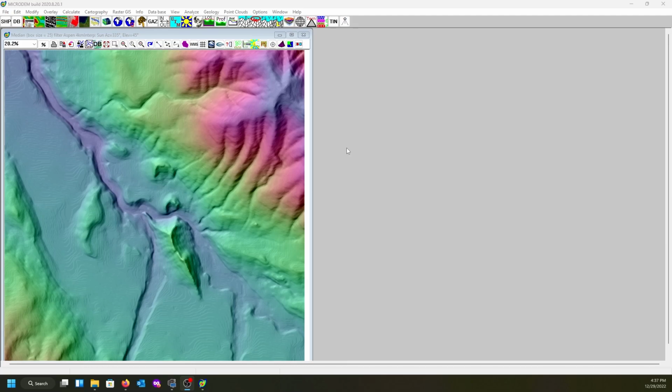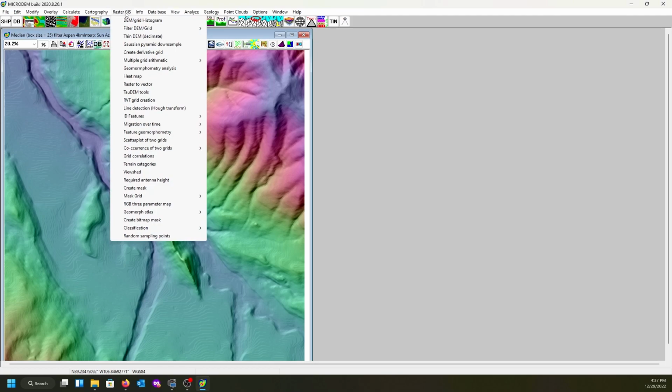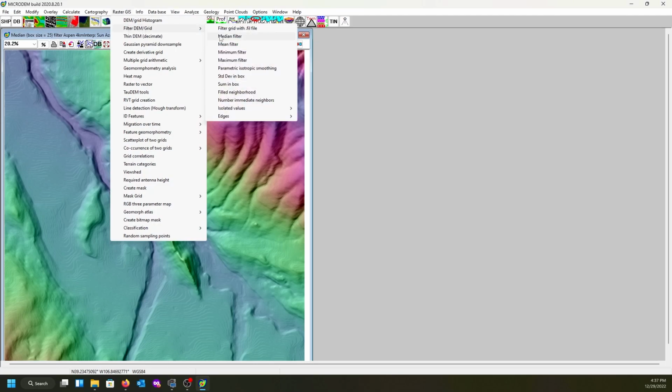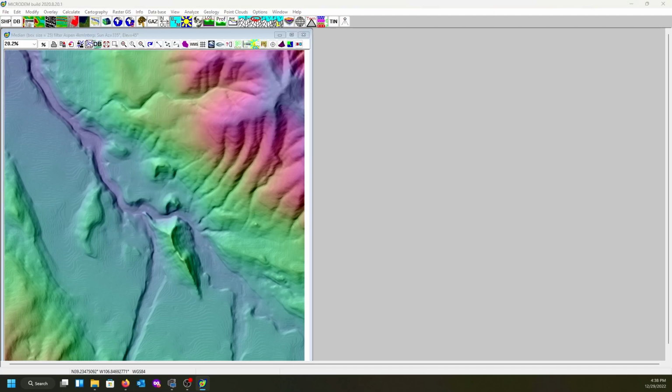Okay, so now that is done. Let's go back into our raster, and we're going to go back to filter, dim grid, and now we're going to go to our mean filter right here. We'll end up with this little box, and we want to change this from 2 to 3. We're going to say okay, and we're going to end up with another little box moving across, which looks like this. This is what the last one looked like. This one should take significantly less time. I'm still going to go ahead and pause it.